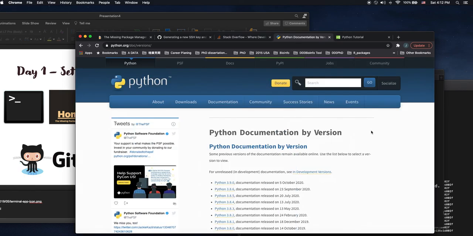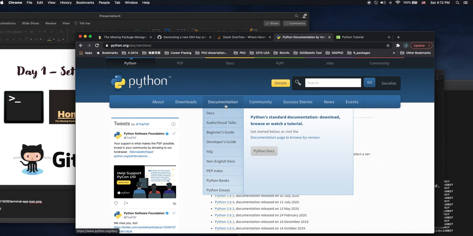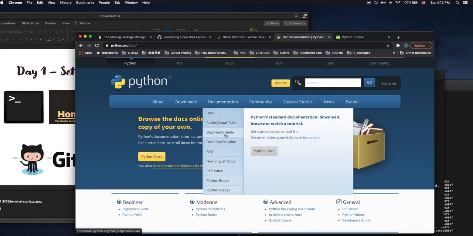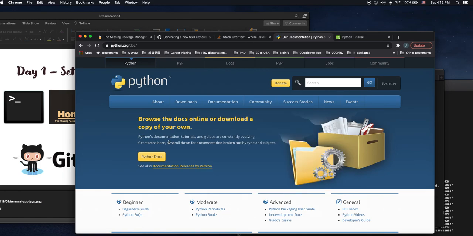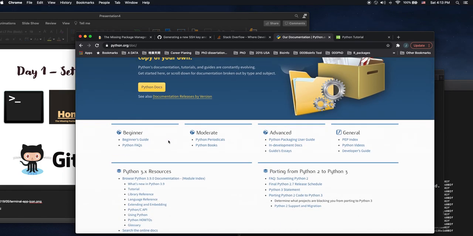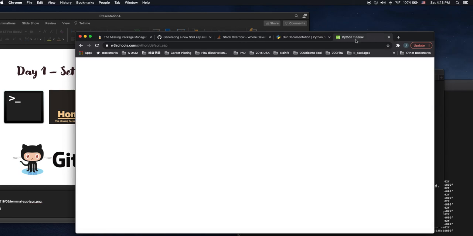And Python also has their very awesome documentation, and they even have a beginner's guide. This is where you can find a lot of good resources to add to your knowledge base. Or if you just have any kind of questions while you're learning Python, this place is very rich and good to check out.